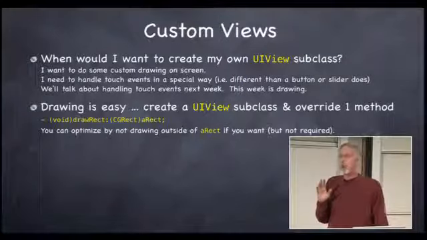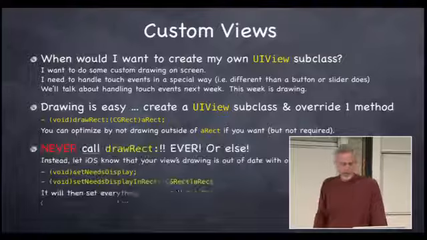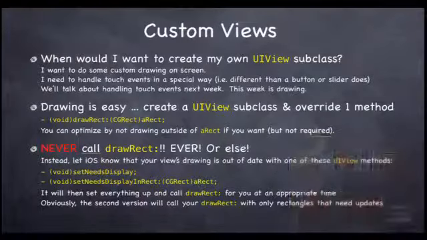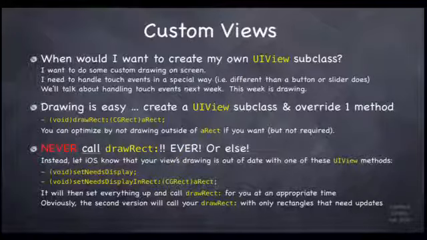All right. So now we're going to talk about how do I implement that drawRect. But before I do that, let me give you this warning. You never call drawRect. Okay. drawRect is not a method you call. It's a method you implement. All right. The way you get your view to get drawn is you send a message to your view, setNeedsDisplay, or setNeedsDisplayInRect with a rectangle.